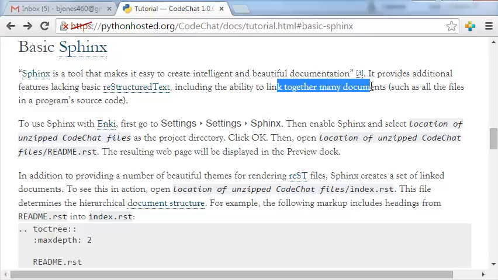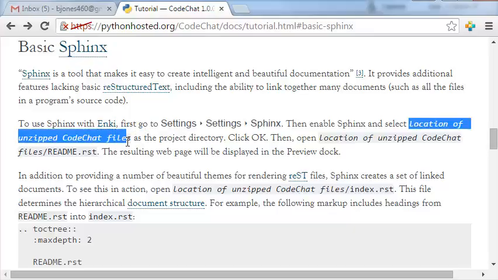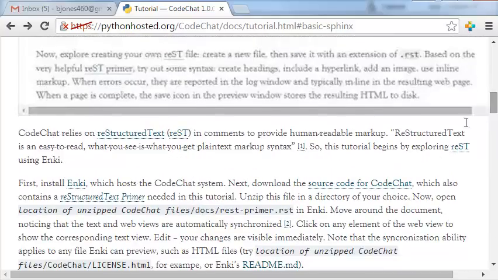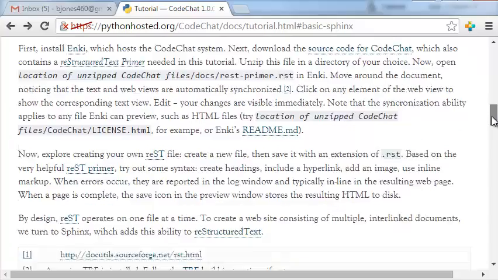For example, if we go back to the file from the previous tutorial, and if you haven't run through the previous tutorial, we're going to be using those same files, some unzipped CodeChat files. If you don't have those convenient, you can just run right up here and pull those files down quickly. Go ahead and grab those, and let's open a document.